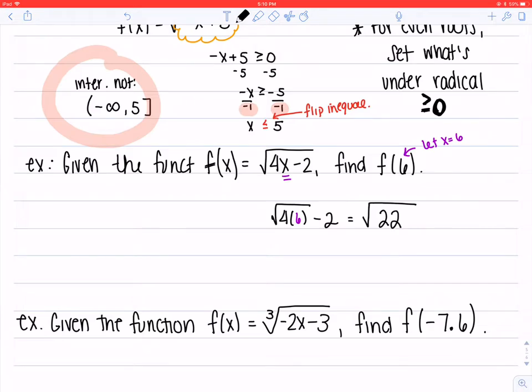Now this would be an example of one where the directions would say to write in radical notation. Radical notation means you're going to be left with a radical, unless of course it's a perfect square. So I'm going to do my factor tree on 22. I get 11 and 2. Can't break anything up anymore, can't pair up anything. So my final answer is the square root of 22, and you would leave it like that. Again, that's because that is simplified. I don't want decimals unless it starts with me inputting some crazy decimal.